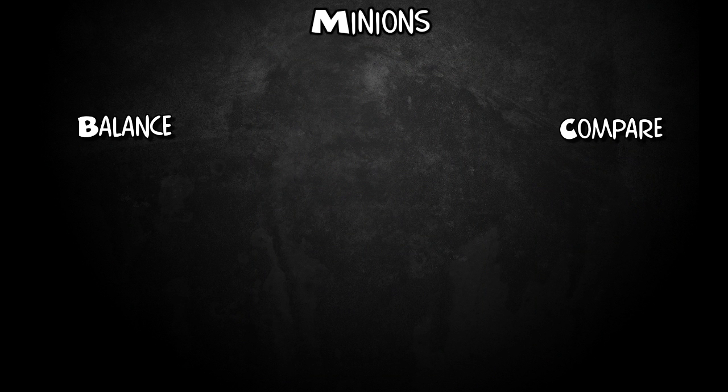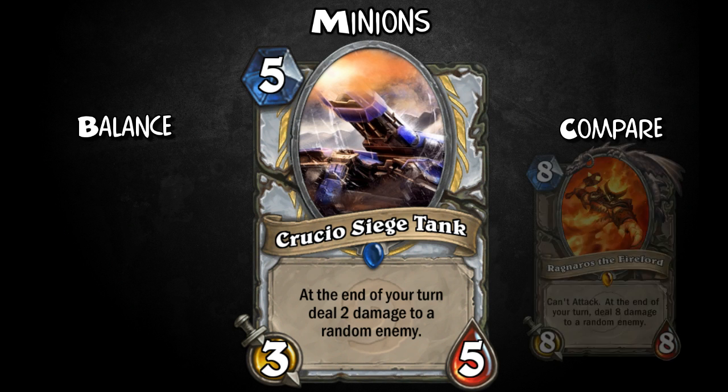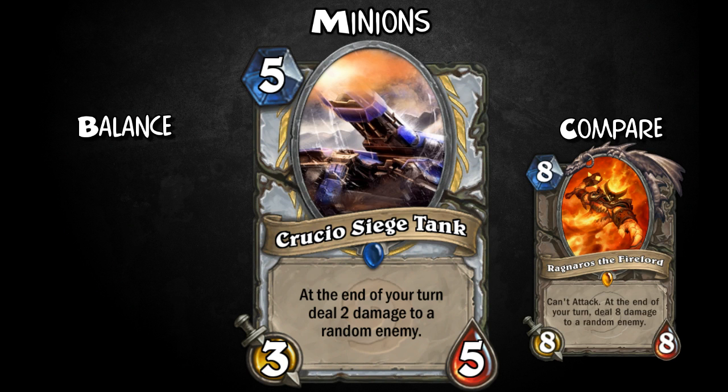On to Crucio Siege Tank. For 5 mana, it's 3/5 with, at the end of your turn, deal 2 damage to a random enemy. Summoning him: Ready to roll out! And attacking: It's boom time! Like a mini Ragnaros or a Demolisher, a pretty solid 5-drop, it lets you set up a siege line. Don't forget he can attack as well for free.